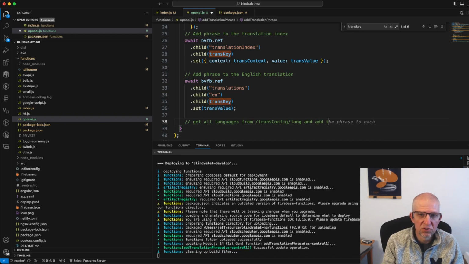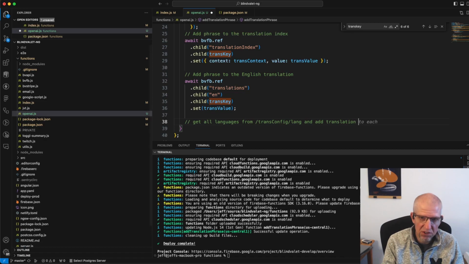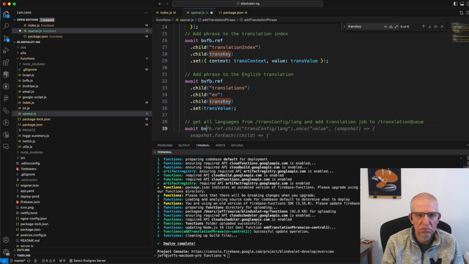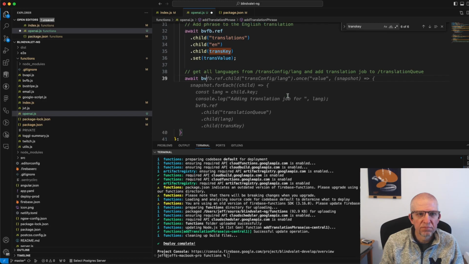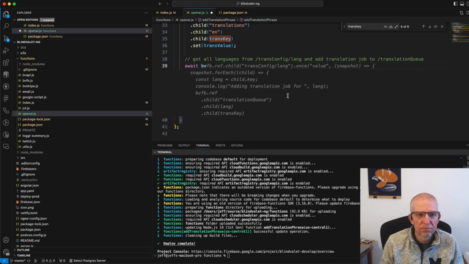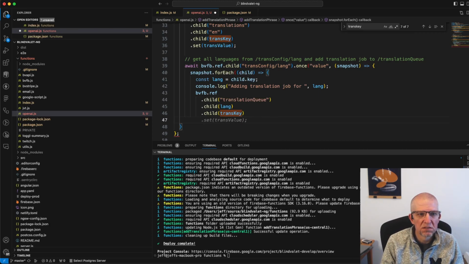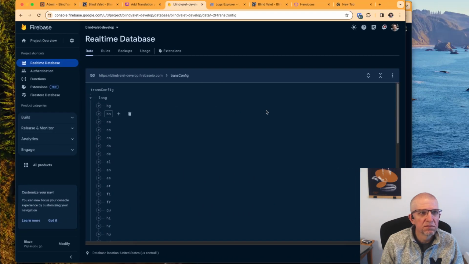And add translation job to translation queue. Not perfect, but it's pretty close to what I want, actually. Okay, we'll save this.